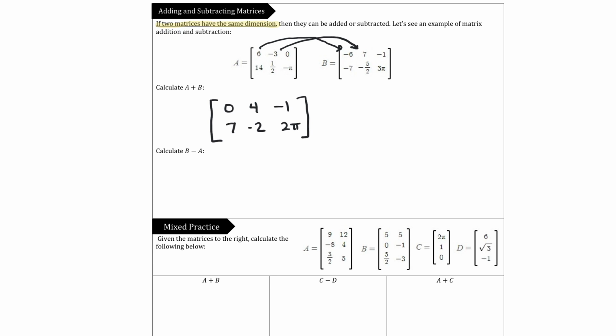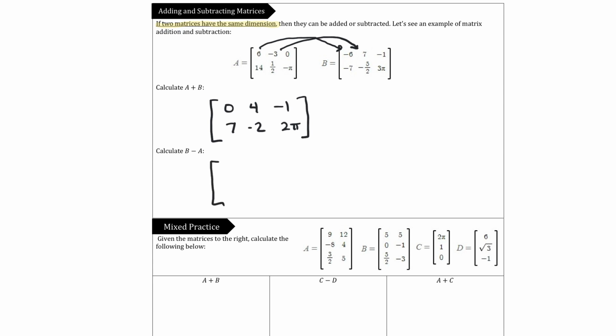However, I want to call your attention to one piece here. Notice the way they're being added together: a plus b. If I turn that around and did b plus a, it doesn't really matter, because we can add in any order. Subtraction is not commutative. I can't just switch these things around, so when you do that, be very careful.